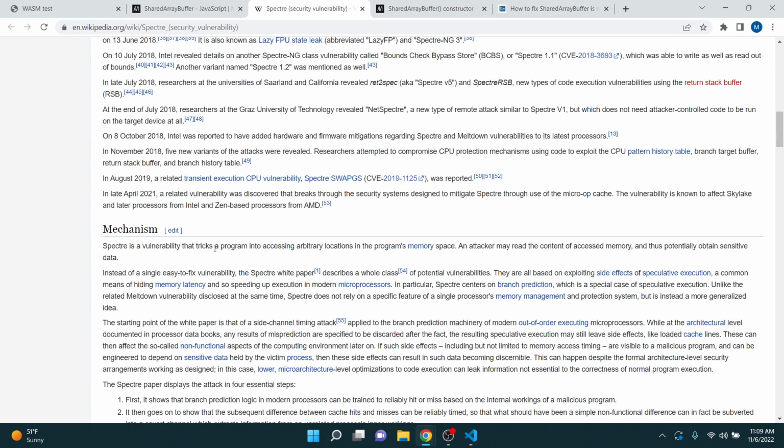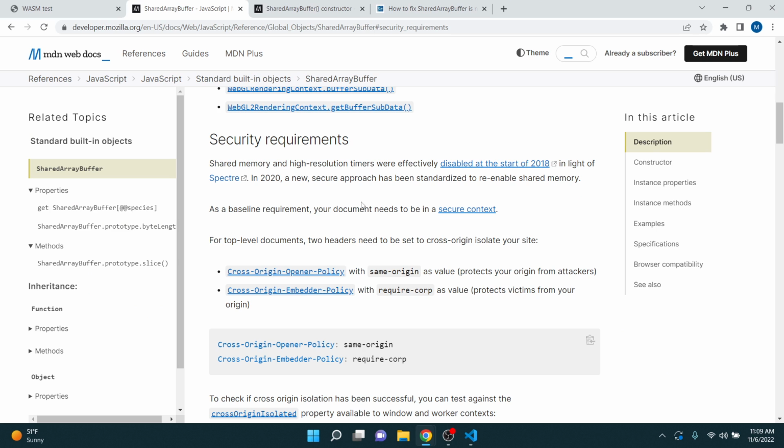It's a vulnerability that tricks a program into accessing arbitrary locations in the program's memory space. I don't think it's going to be that big of a deal.